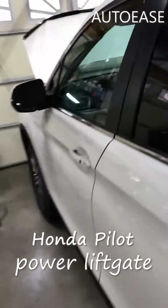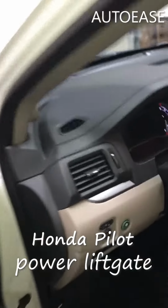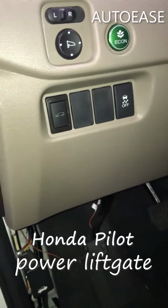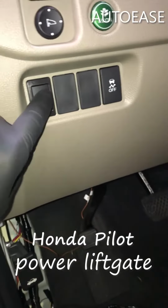Go over here to the driver's side of the button. And it actually, everything fit the button. I mean, it's like it was.